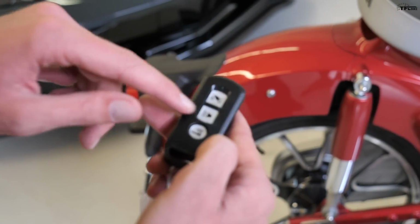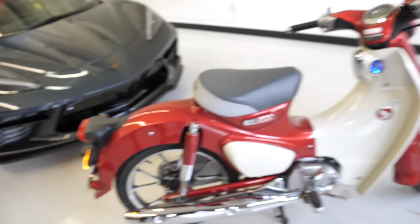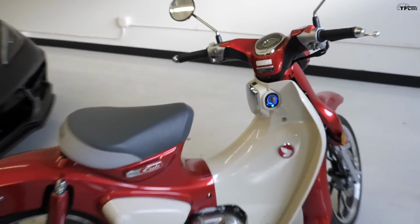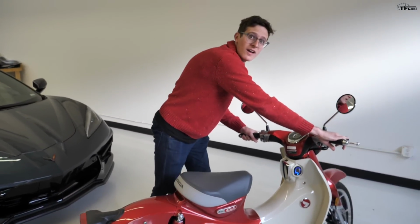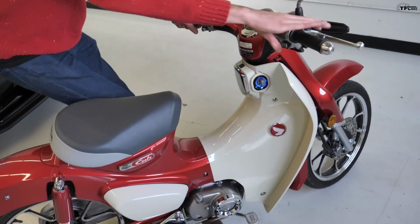This bottom button, or I should say middle button, is a little bit interesting. This is for an alarm, so if I push it, it'll beep a couple times, and now the alarm is activated. And if I'm a thief who goes and tries to steal the little Honda, I push it off its stand, and it freaks out. How crazy is that?